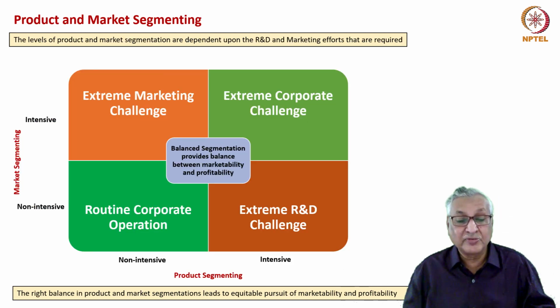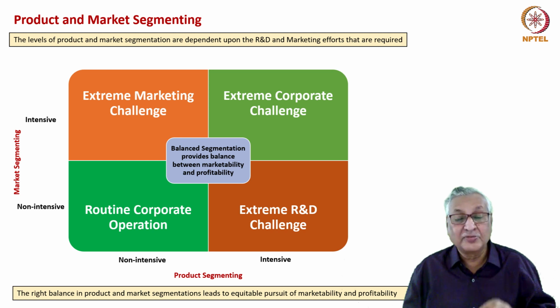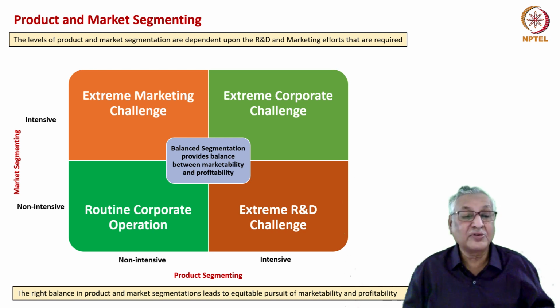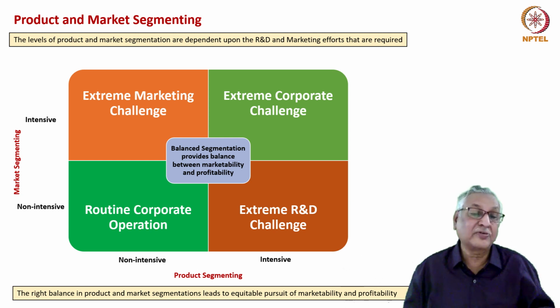So when you look at product segmenting and market segmenting, we have covered every aspect of this segmenting process. We said that segmenting could be intensive or non-intensive. Similarly, market segmenting could be intensive or non-intensive. So when you have non-intensive product segmenting and non-intensive market segmenting, we are into routine corporate operation. We operate in few products, operate in few market segments, it goes on. But let's say you have an intensive product segmenting and you don't have intensive market segmenting, but your market segmenting is very routine, run of the mill.